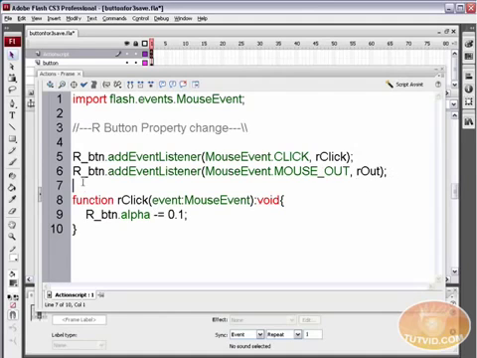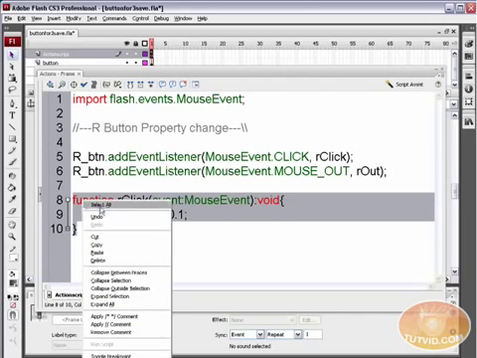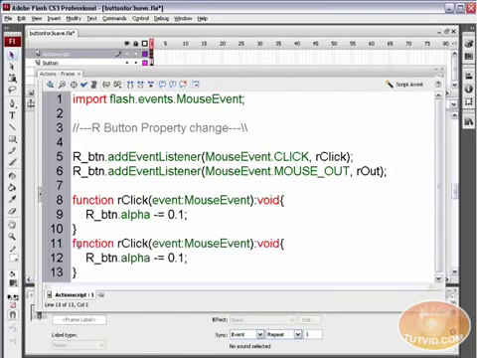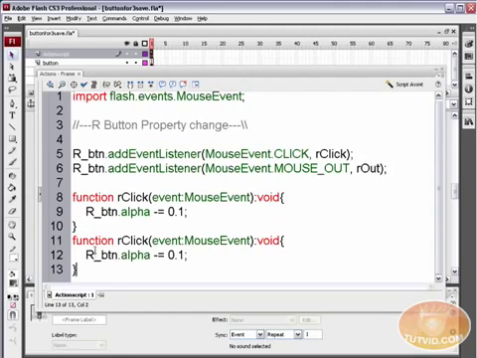So now we have this new event listener. Let's create a new function. I'm going to select the entire function, right click, hit copy, hit enter, or return once, and paste that new function. It's Command or Control V. And now we're just going to change the name from R click to R capital O out. Okay, so R out is the name of our function. It is still a mouse event. We're not returning any data, so we're just going to set that to void.